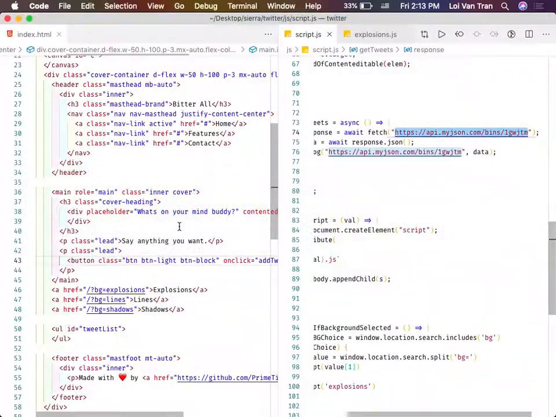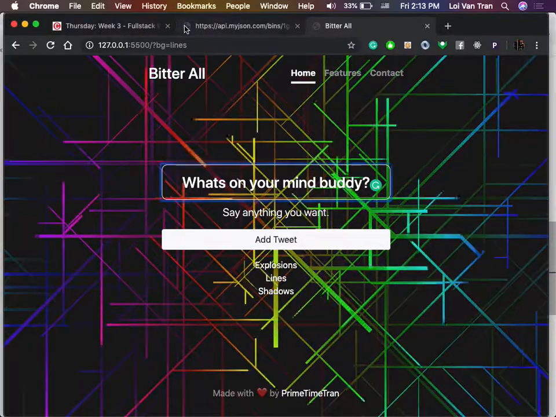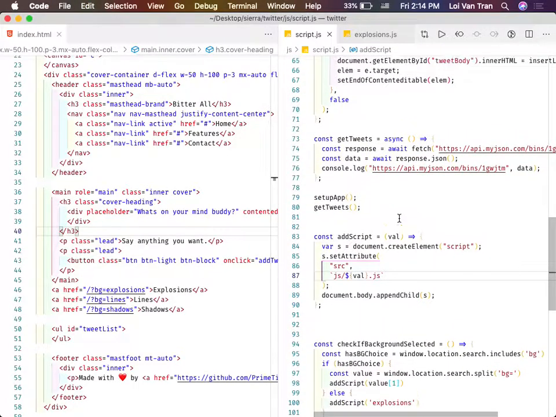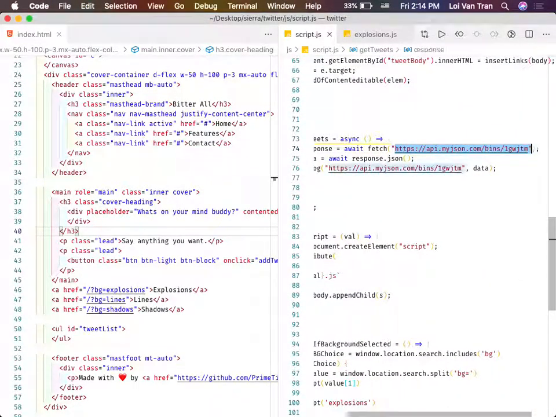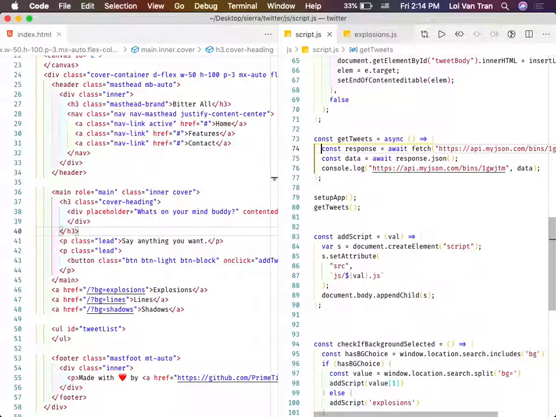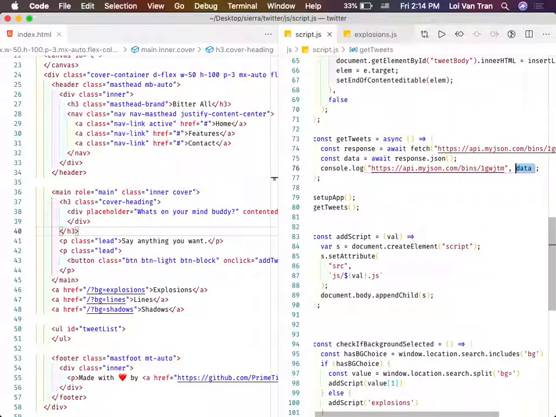So the objective here, right, is that we have a URL. We call it, just like I do on line 74. Call it, get the response, look at the data, and then do something with it. Look what we're doing on line 76. Are we doing anything with this data on line 76 on the right, guys? Inside of script.js. Can we see it?